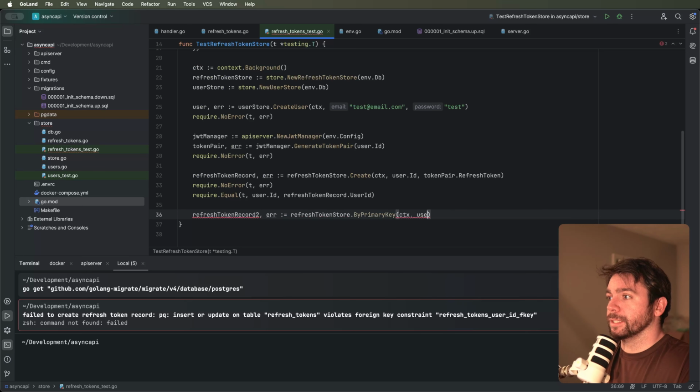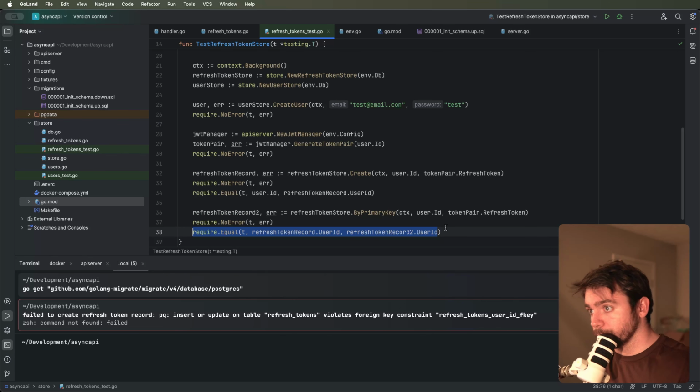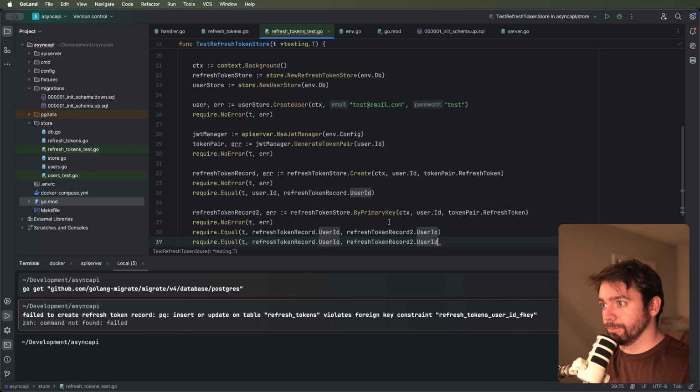We'll get the context user ID, and then we want to pass in the token pair refresh token. Okay. And what we should do is assert that each field member is equal. So let's do hash token. This should all be equal.